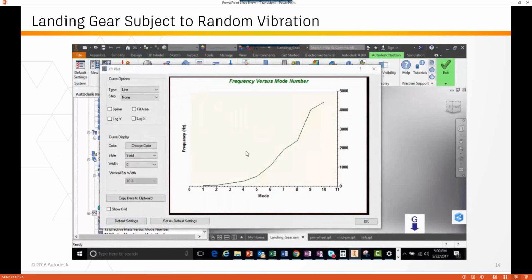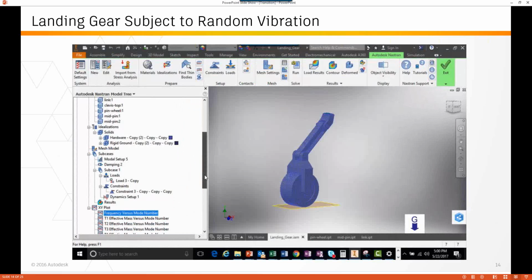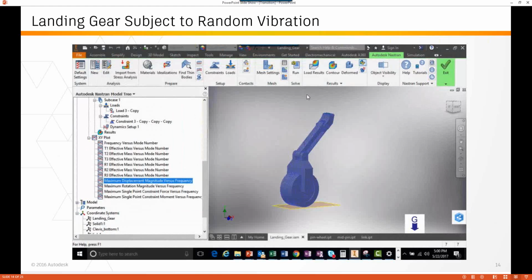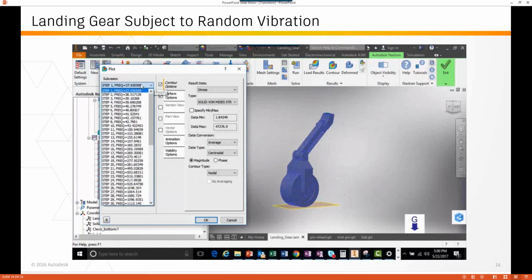Once I output, I can look at a frequency versus mode number to get an idea of the frequencies that I'm outputting. And then I can also look at the peak frequencies and their responses as I'm looking at a max displacement magnitude versus frequency plot, which is automatically calculated for me. After you read that plot, you can take this information, go in just like you could in Simulation Mechanical, right?